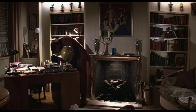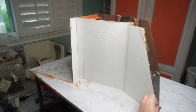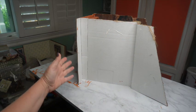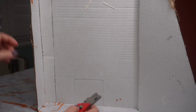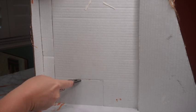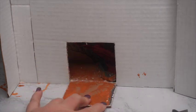Now the adventure room portion is completed and we can actually get to the 1:12 scale Indiana Jones 1936 office. His office is a decent sized room with a nice centered fireplace anchored by two bookshelves. What I'd like to do is create a secret passageway behind the fireplace for Indiana Jones to enter and actually get into the adventure room. The first thing I'm going to do is create an opening that is the same size as the fire pit area and cut that area out.